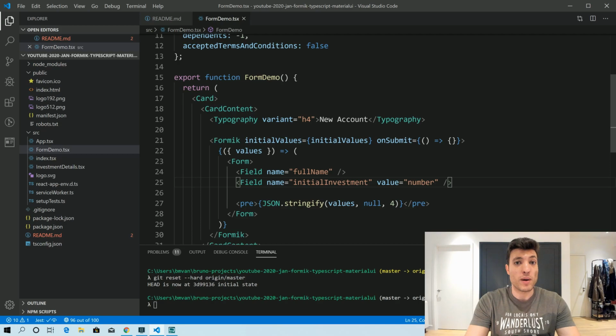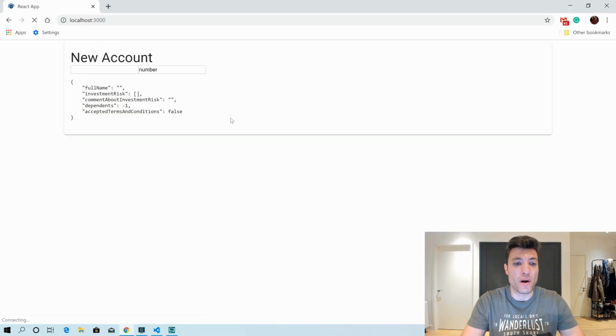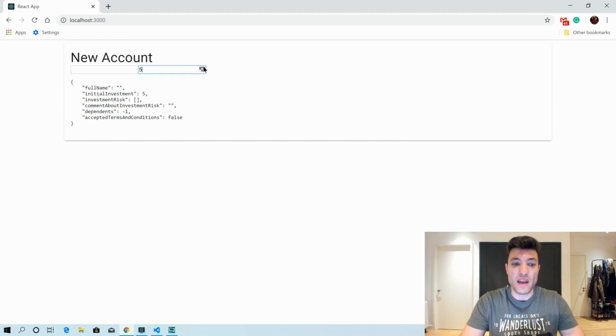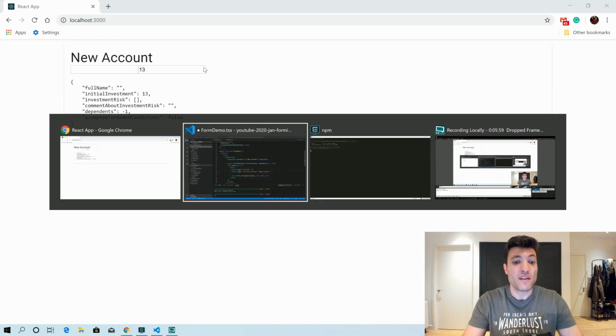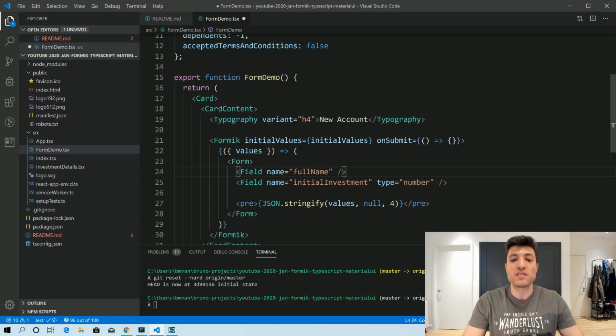So when you go to a website and they have immediately the numbers from 0 to 9, it's because they are using a type of number. And if we go back to our browser, we will see that the browser recognizes this is a number and allows us to have those. And in mobile, it looks much better than having a normal text field, even though we can validate afterwards, but it's a nice touch to give the user a number input field.